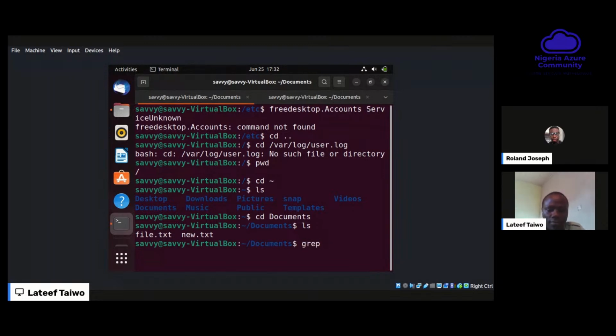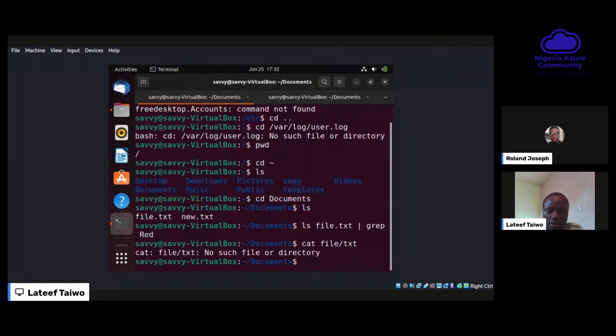I'll do ls, file.txt, type grep read. It's not there. Seems like we don't have that here.